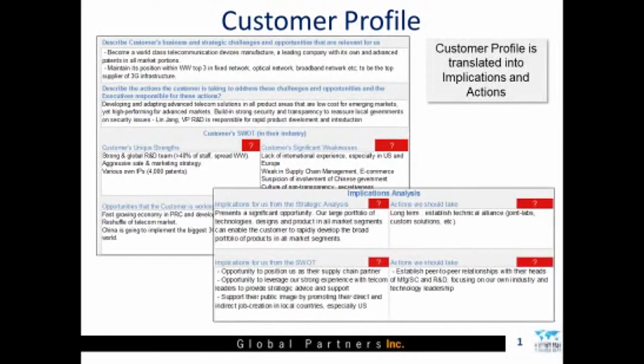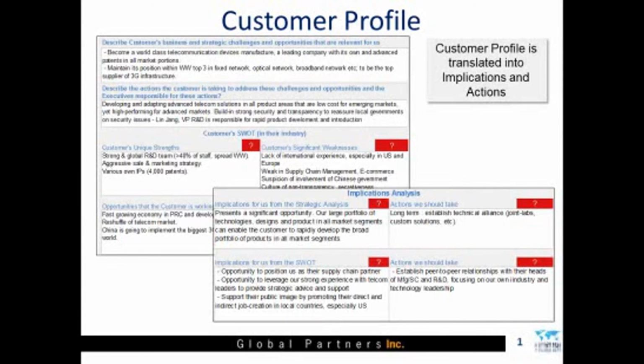So if your customer has a very strong R&D group and they're investing significantly in it, you then need to ask yourself 2 so what questions. So what does that mean for the customer? What's the implication for the customer? And what actions is the customer likely to take or should be taking on the basis of that? And then you ask, what are the implications for me? So this is a way that you, very early on in the process, start connecting the customer's strategic issues, challenges, and opportunities with the implications for your business.